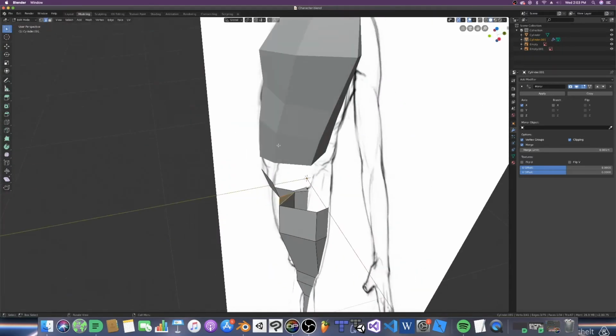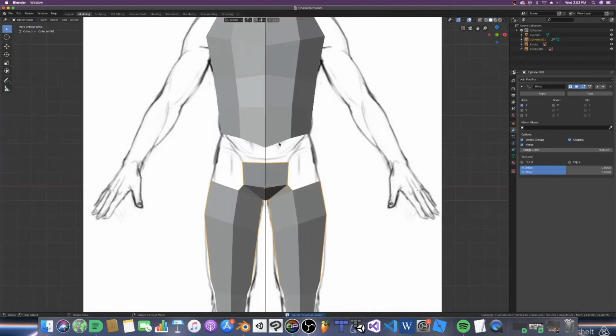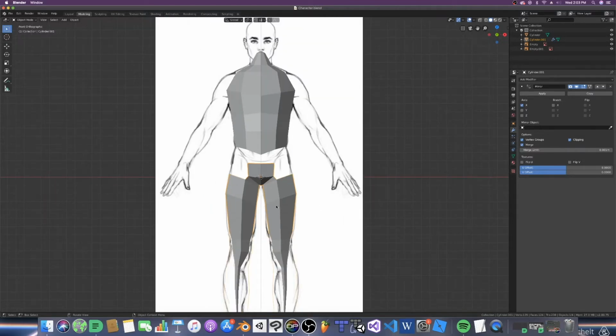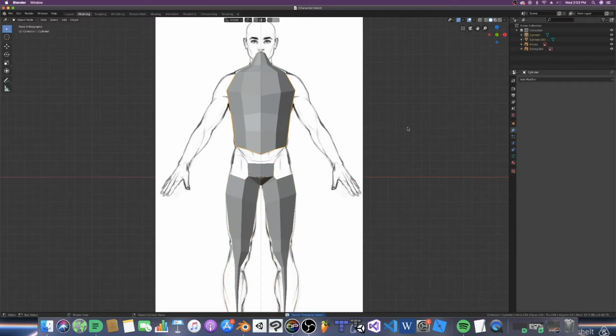We will also have to merge these two together. So to do that, let's tab out because we're pretty much there anyway. What you'll need to do is double check if one of the models has a mirror modifier on it. If it does, just go ahead and collapse it on both of them. Technically, if both of them have the mirror modifier on the same side and you collapse them together, you probably won't have any duplicate faces, but I've had issues in the past where that happened, so we're avoiding that. Collapse all your modifiers, it's done. Select the two models, go up to Object, Join, and voila, do the same thing.